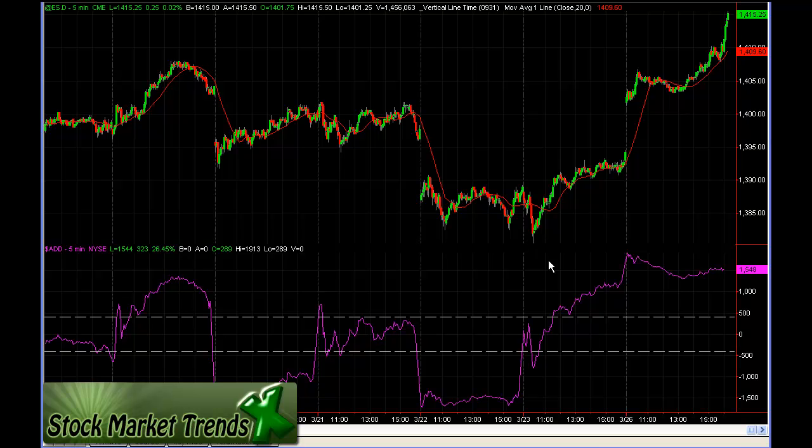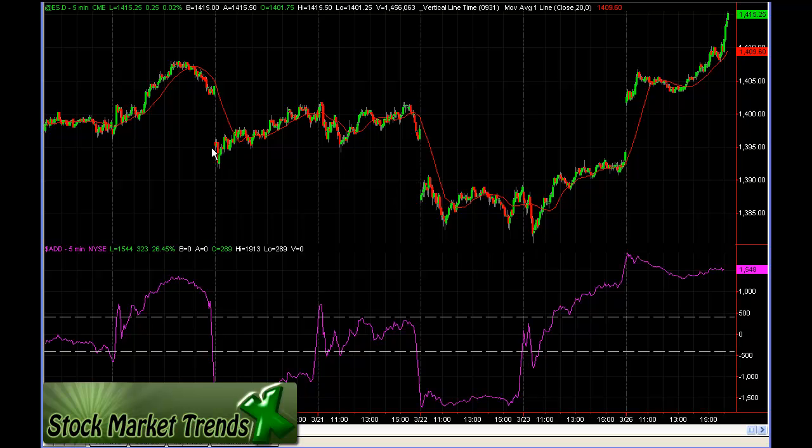I look at it to back up the move, what I'm seeing the market doing. I don't look at the advanced decline line and go, oh, it's screaming, I got to get long. I look at the market, and then I look to the advanced decline line and say, what's it doing? Is it backing this move up? Here's an example where we just hung out in that 800-point range, and we didn't really go anywhere. We just chopped around. Then the next day, we traded lower, and you could see the advanced decline line was committed there on the downside.